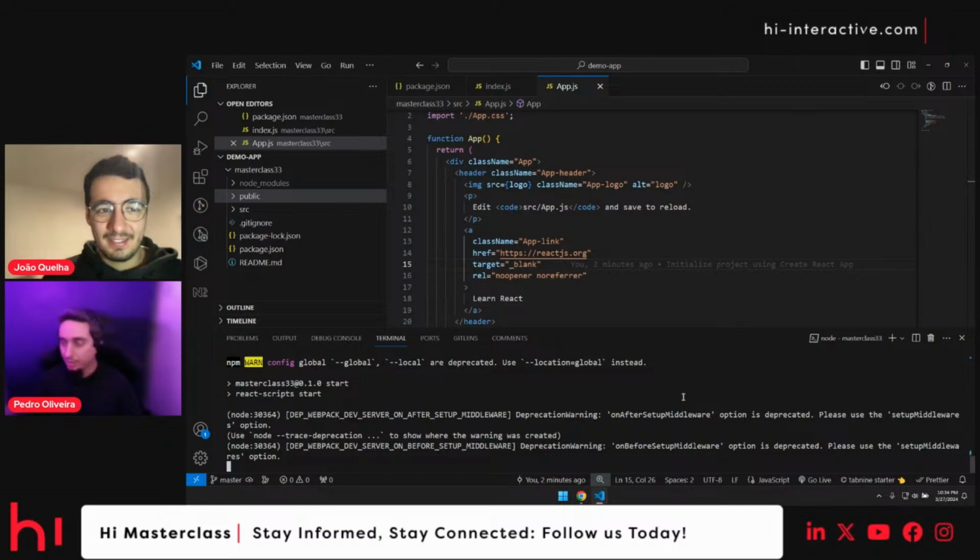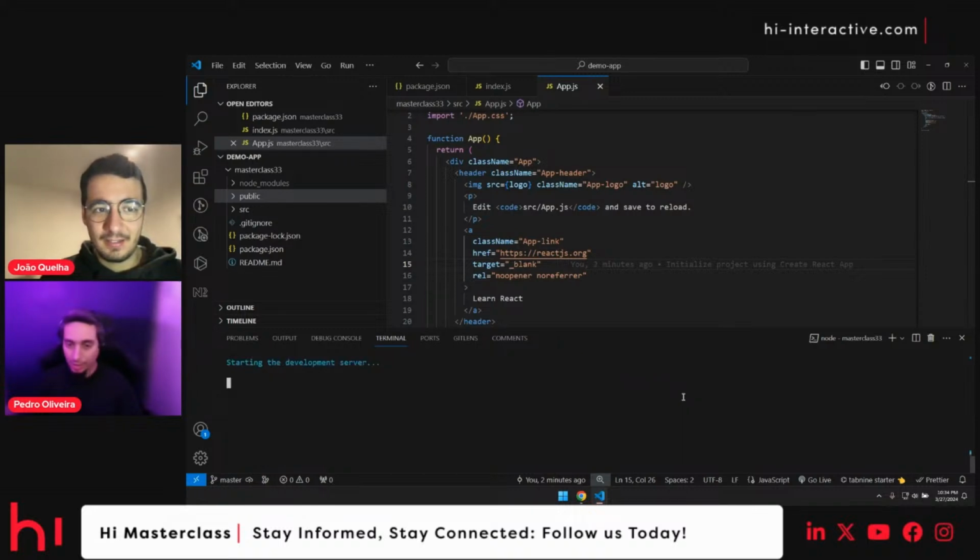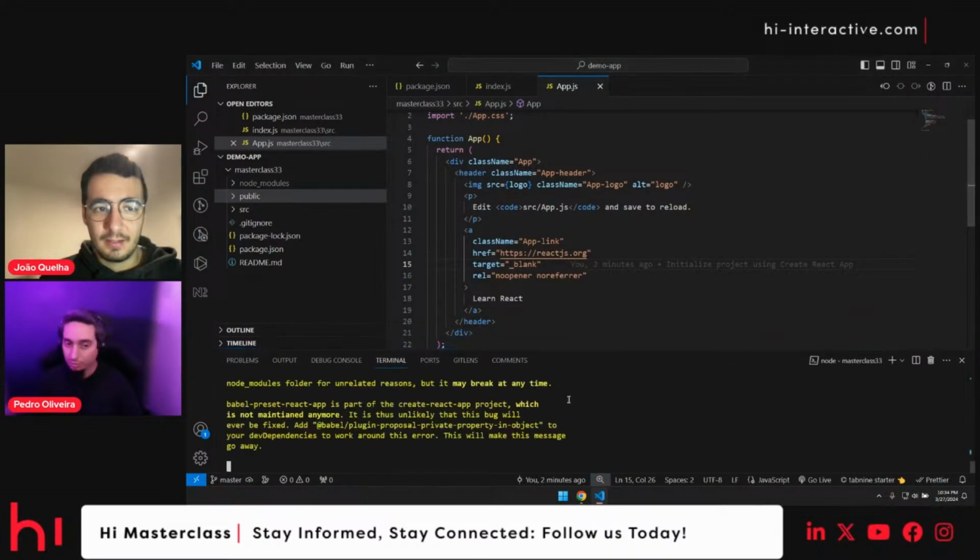It may give us a small error, but that doesn't mean the application is not running. It's probably some kind of misconfiguration that I may have here on my computer. So maybe on your computer it's not going to happen, so don't worry about it. Let's just wait a second.